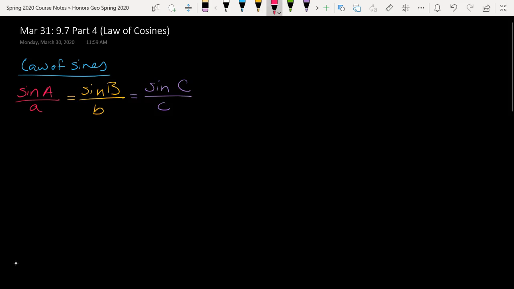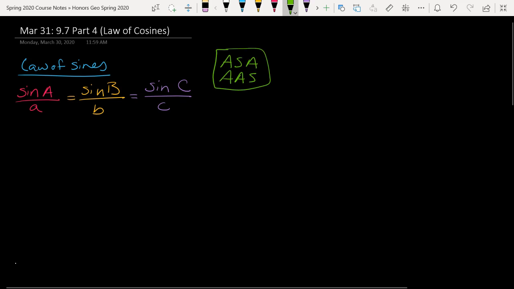This three-part equation must be true of any triangles where we know an angle, a side, and another angle, or two angles and a non-included side. This one's always been the easiest one for me to remember. It's called the law of sines, and it has the sine of each angle in the top of each expression and the length of the opposite side in the bottom. All of these ratios will be equal to each other if we happen to know either of these circumstances.